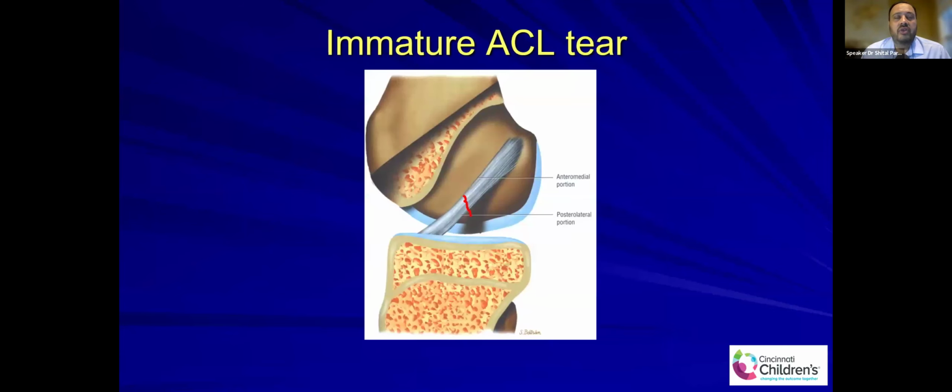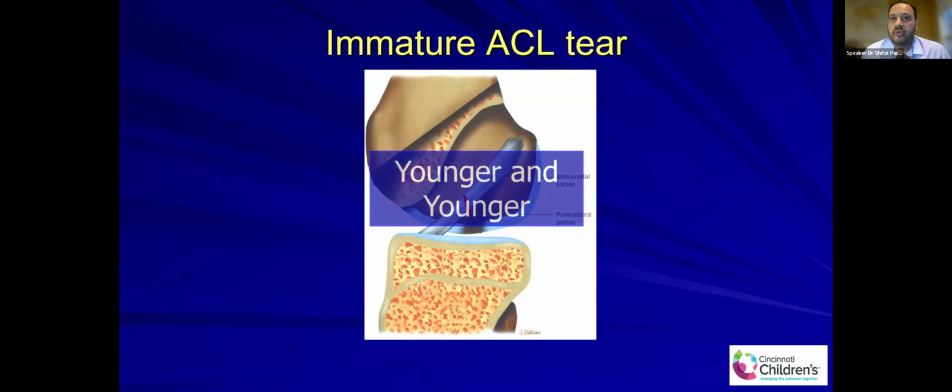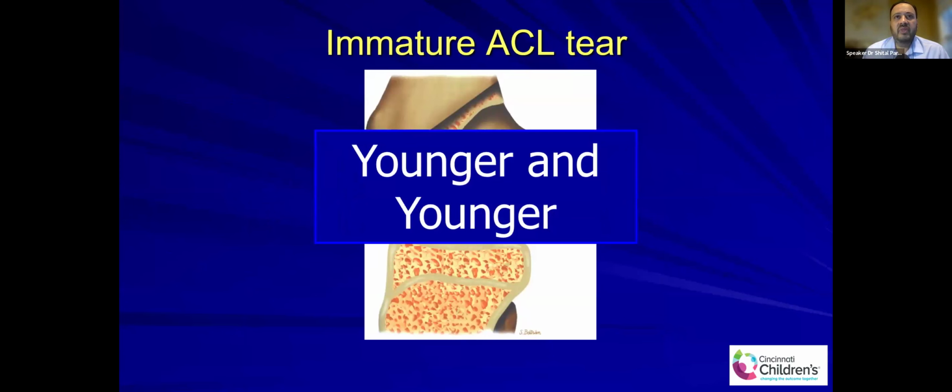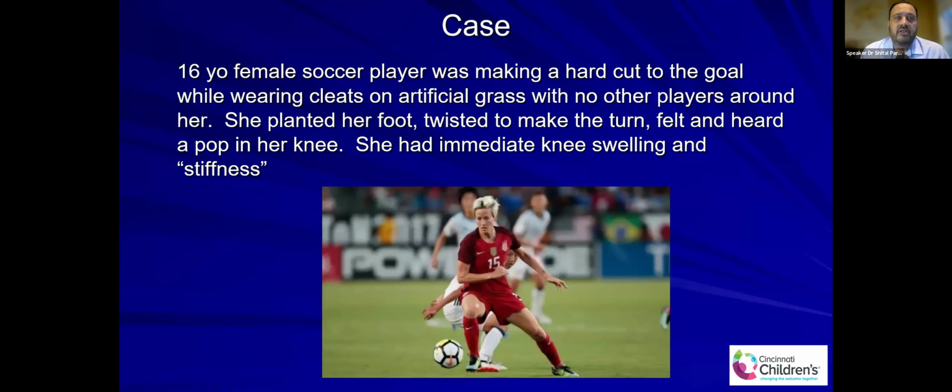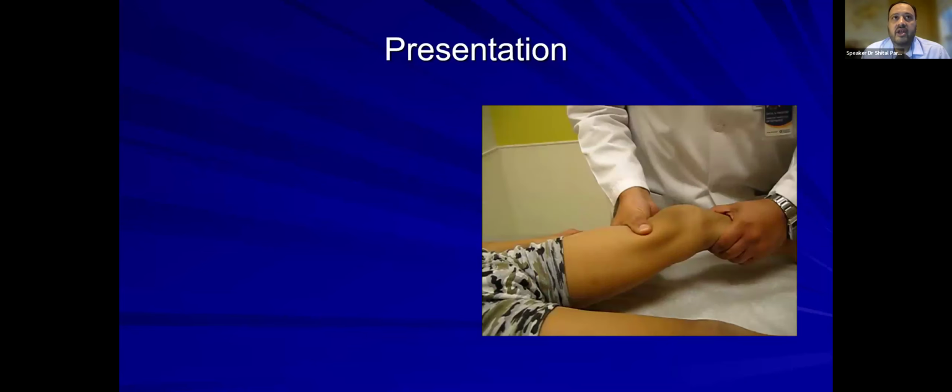As far as ACL injury, we all know that ACL tears are on the rise. Younger and younger patients present with ACL tears. These are 5 and 6 year old patients, and I've treated 6-year-olds with ACL tears as well. Here's a typical example, a case where a 16-year-old female player was making a hard cut, wearing cleats on artificial grass and no players around her. And then she twisted, felt a pop, and had immediate knee swelling and stiffness. Very, very typical scenario for an ACL tear.